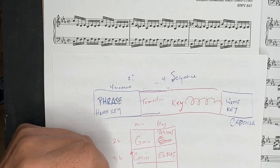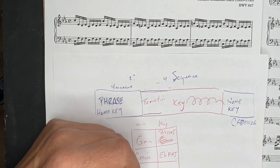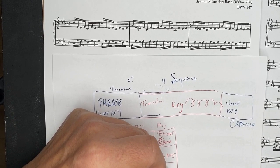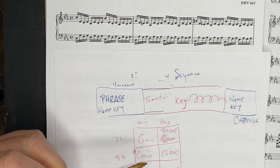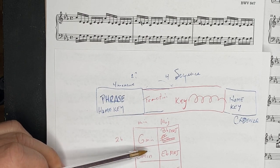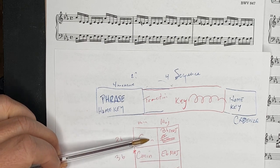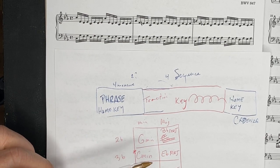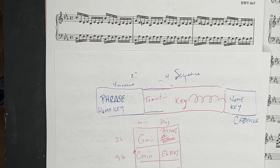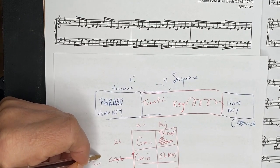And just to be thorough, what's 4? 4 flats is F minor, and then it would be A flat major. Now, if we're in a classical or Baroque or Romantic piece of music and we're changing keys, unless we're getting on in the time period and people are trying to be post-Beethoven, we like to go to the dominant, and to the relative major if we're in minor. Sometimes we go to these other places too, and they can be prominent as well. It's possible you could go to the parallel major as well.